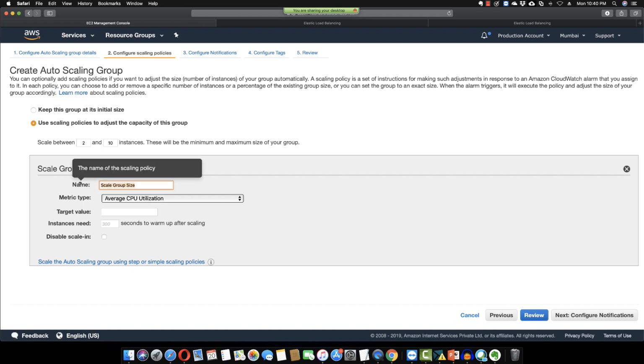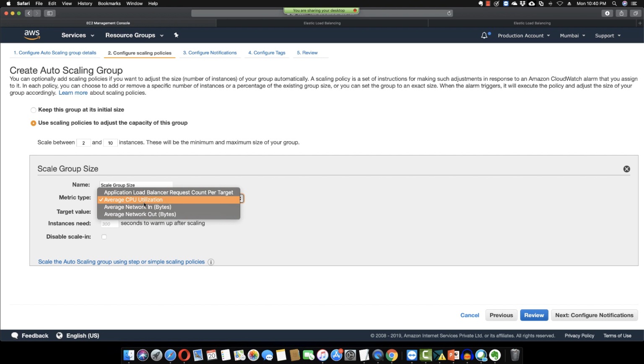Then this is the name of the scaling policy. And these are the 4 different metrics: application load balancer request count per target, average CPU utilization, average packets in, average packets out. I go with the average CPU utilization. Target value is set as 70%.